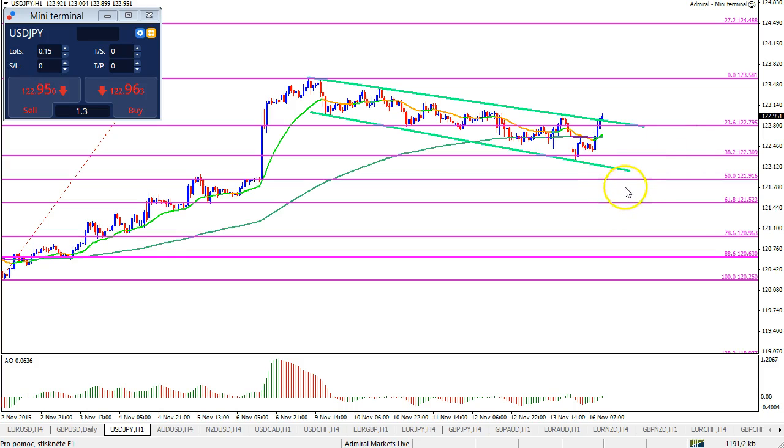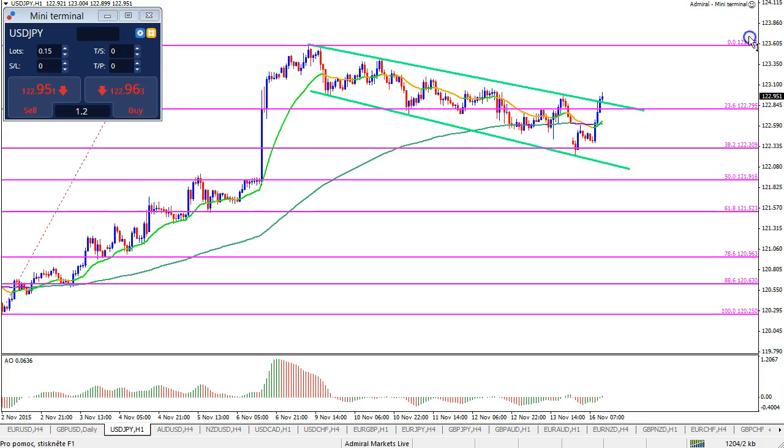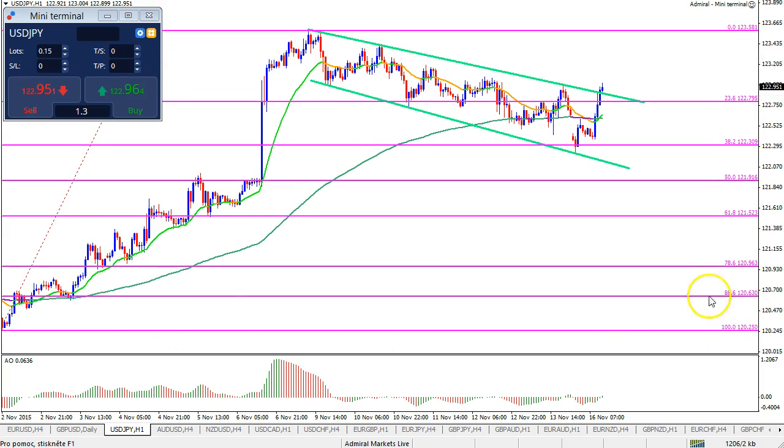If price does break below the 50 fib, be cautious with the upside, but basically anything that stays above this 88.6 fib is still in bullish territory. Any of these fibs, in fact, could be a bouncing spot.